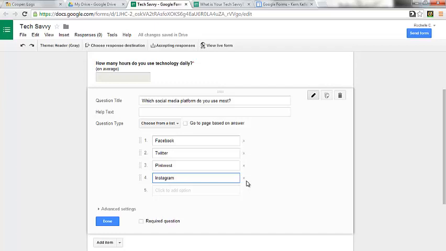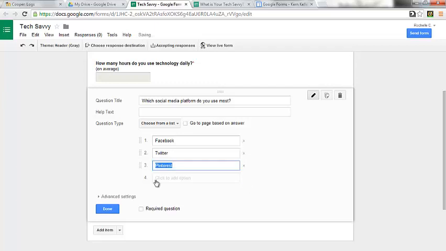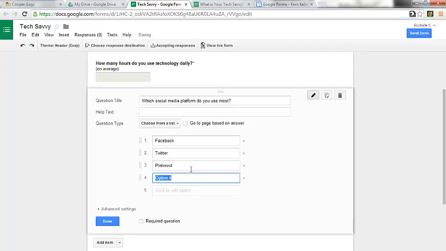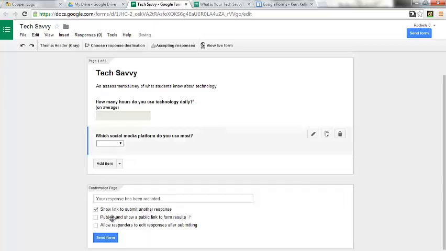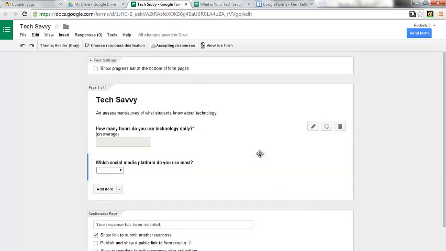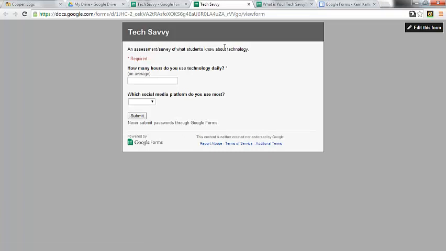And if I want to remove an option, I just click the X here and it will remove it. And then I just click on the option here to add a new option. And then click Done. Now, if I want to view the live form to actually see what my students will see when I create it, I just click here, View Live Form. And there's the actual form that my students will see.